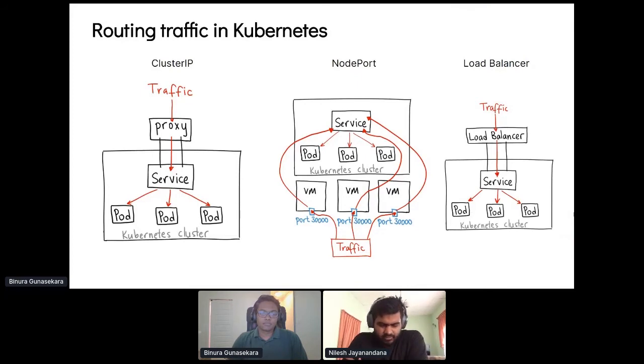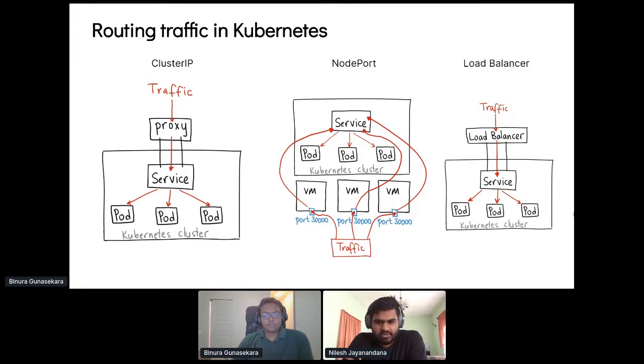There are a few different strategies on how we route traffic in Kubernetes. The first one we call cluster IP. This is basically east-west traffic, which means that one microservice can talk to another microservice through a cluster IP inside the Kubernetes cluster. Then there are two ways we can route north-south traffic to Kubernetes, which are node port and load balancer.